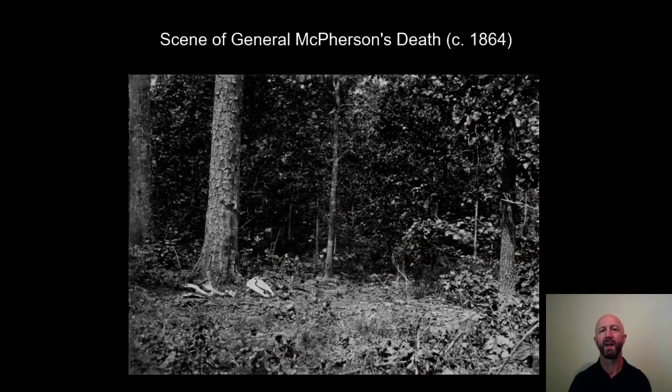One of his most famous photographs is the scene of General McPherson's death from around 1864. He basically, in this scene, composed symbols to show you death without actually showing the body of the person himself. In other words, if you look here in the foreground, let's say this is where General McPherson died, and it's not clear that he did die here. Basically, all he's done is show you a horse skull and some bones over here. There are some strewn shell casings in various places, explosive shot and so forth, but he doesn't show you the actual death.